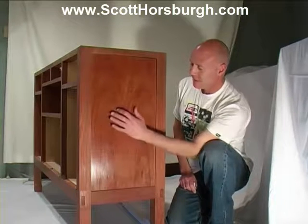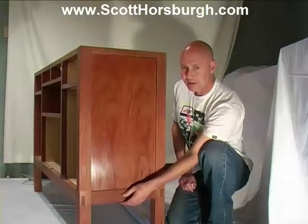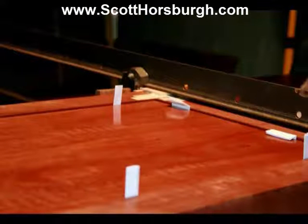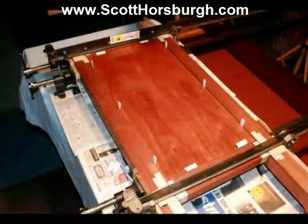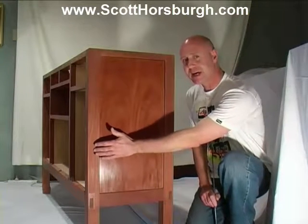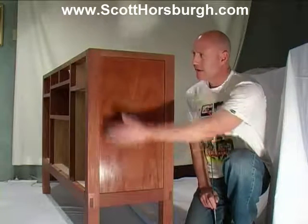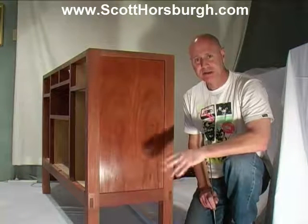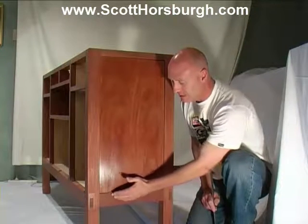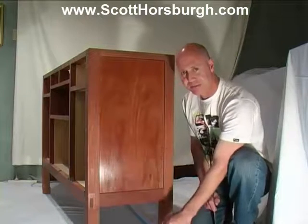You can also see that the panel is not flush with the outsides of the frame. It's inset by 2 mil. That's to create a nice shadow line, and it's also just another detail that I like. One of the other reasons why I have this panel slightly inset from the outside faces of the frame is that when I flushed the joinery, it was much easier to flush it with my hand plane, because I could come across and turn the corner and even bring the plane right over the corner like that without worrying about interfering with this finished panel.